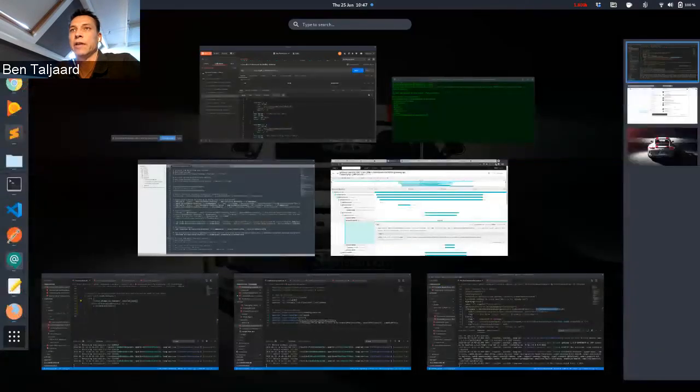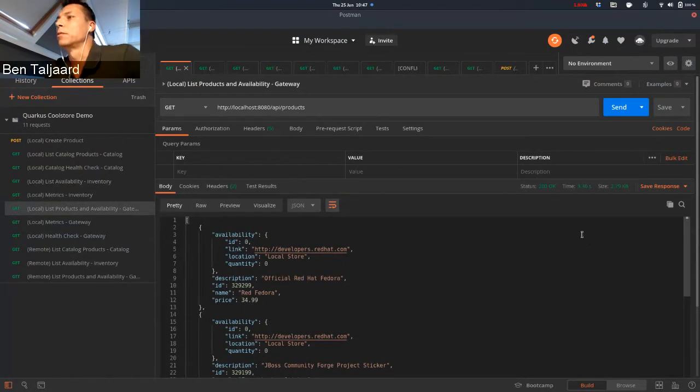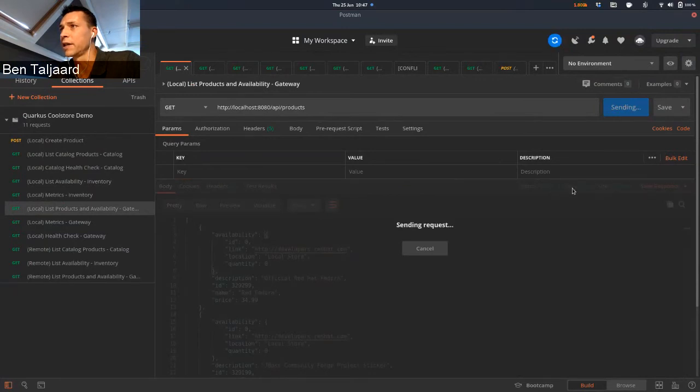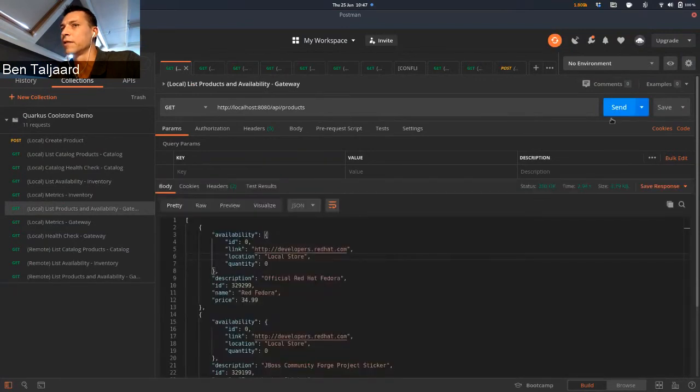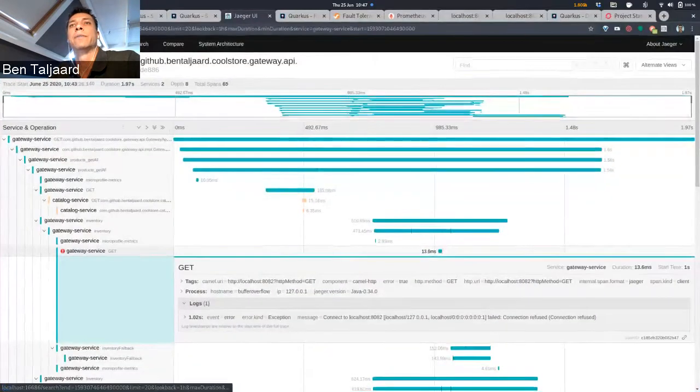Now, what's interesting about this is that I did find some sort of issue. I suspect this might be a Camel related one, but like I said, it's a fairly new framework, so we will still work with these guys to sort that out. What we can see is our application is essentially still taking a long time. However, if we look at our logs, we can see that our circuit breaker is actually open and that timeouts happened. Now, what's interesting is that we can actually pick this up in Jaeger.